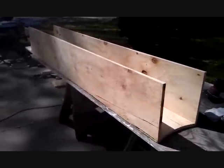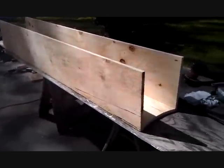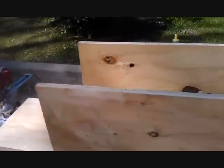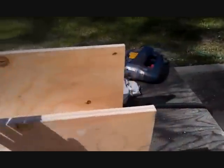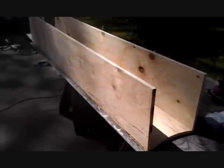All right, here is the start of the sluice box or the trough, the water trough that's going to go above the water wheel, connected to the tower, and then it will spill off the edge onto the top of the water wheel. I basically ripped down, these are like 1 foot wide. I've got the same diameter curve cut as our water tower top piece. Gina's still over there painting. Now I'm gonna cut the ribs and put on the outside of this.